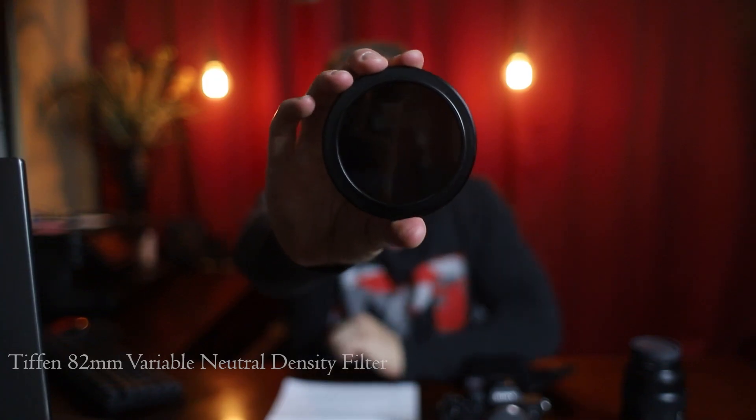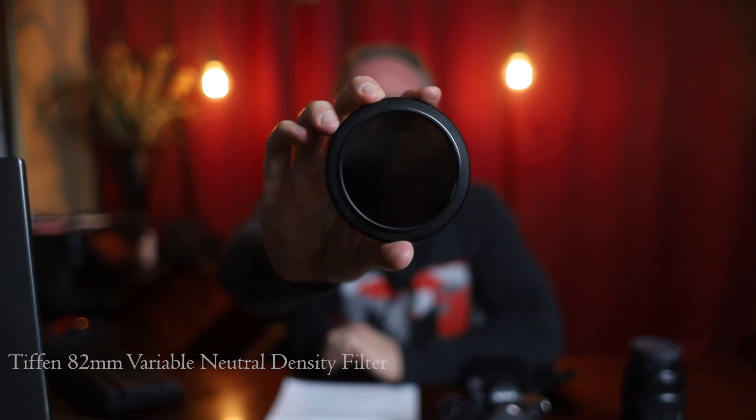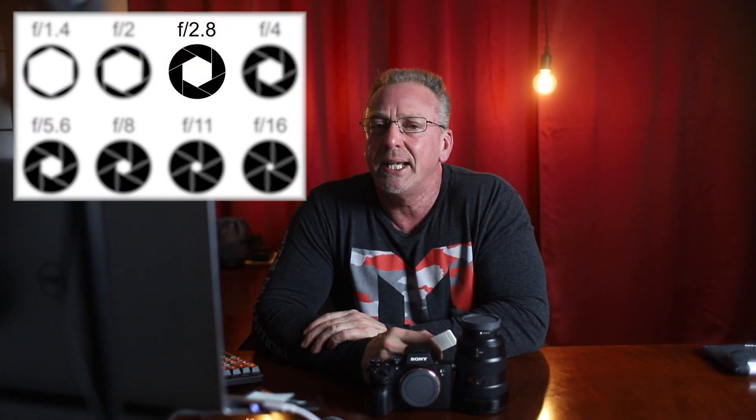You might have to use 1/250th of a second at 120 frames per second depending on your camera specs, since a lot of cameras don't actually have 1/240th — so just round up. The third tip: it's often difficult to get these settings dialed in perfectly on really sunny days or when shooting outdoors, so you'll want a good neutral density filter. I'm using the Typhon variable ND filter when I shot my B-roll footage. My aperture was set to f2.8 in many shots, which lets in a ton of light, so you'll need ND filters if you want that shallow depth of field.